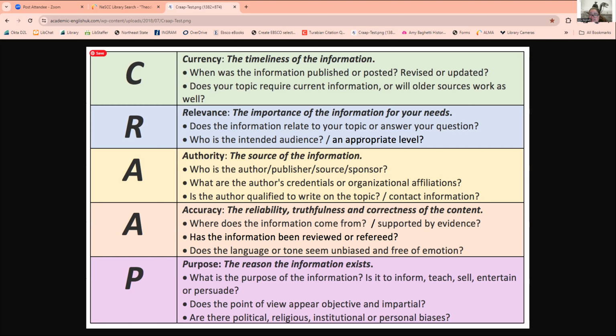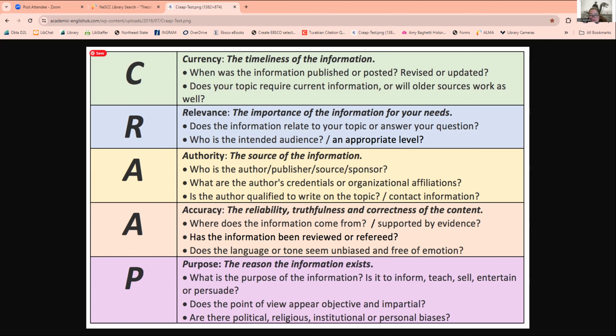Another thing under the relevance is who is the audience. And this goes back to when I was talking to you about using sources not geared towards collegiate level, juvenile sources. If it's geared towards young children or middle schoolers or even high schoolers in some cases, you don't want to use it. You want to use college level sources. Now, the next thing is the authority. When you're looking online, and let's say, like, I used to tell students not to use blogs, but now there's a lot of really great history blogs out there.